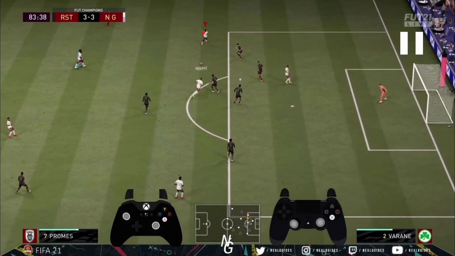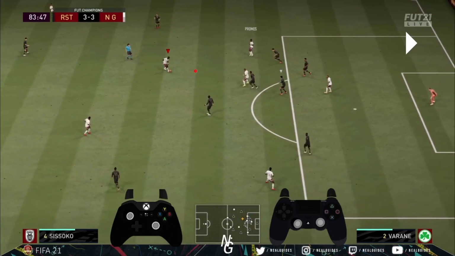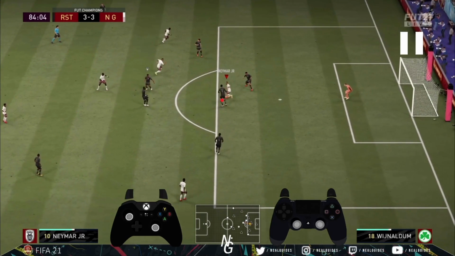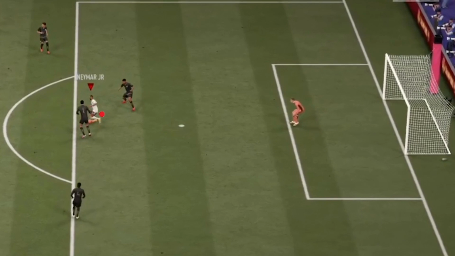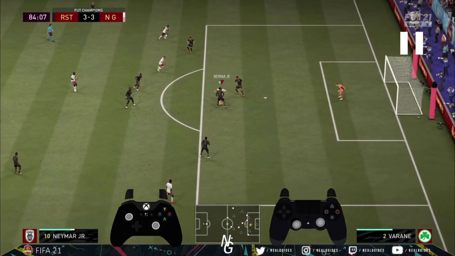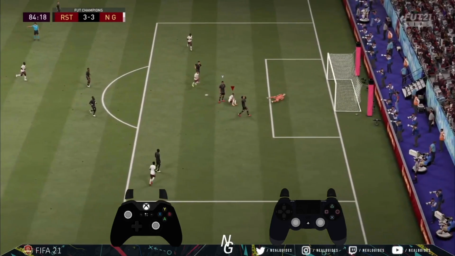So I do again, I pass upwards, I do a pass backwards. And then once I get the pass now, I do a ball roll. And I see Neymar. Then when I'm over here, it's almost a 1v1 situation. I can then choose to go upwards. I choose to go into the space. Then I do the skill move, the Elastico, in the situation to create the angle towards goal.